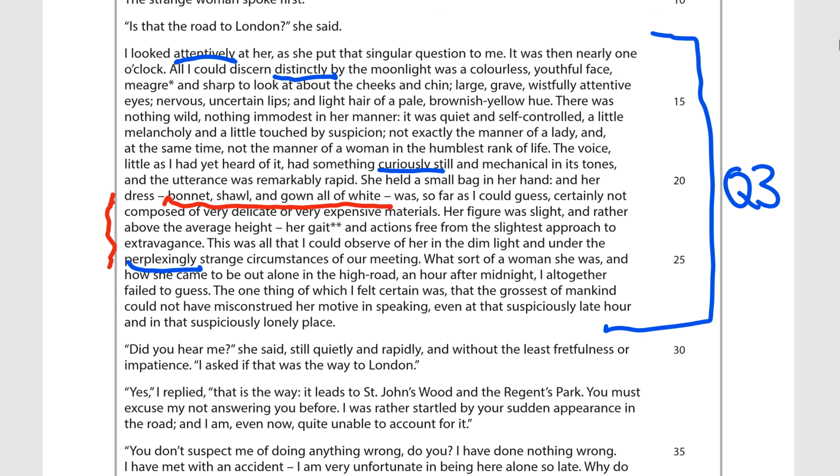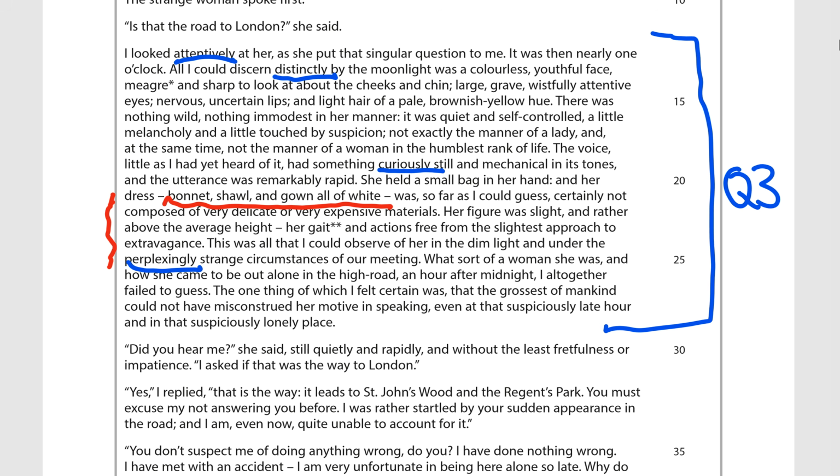But if you see someone that you think, oh, that's really strange, why are they dressed like that? Why are they out here? If it doesn't quite fit your idea of normality, then you're going to be looking at them more closely. So I think that's what's happening here, is because he's really confused and curious about why this woman's here and he doesn't really know who she is or what she is. That's why he's looking really closely. So you could say that he goes into so much detail because he's looking at her really closely because he is so curious and interested.